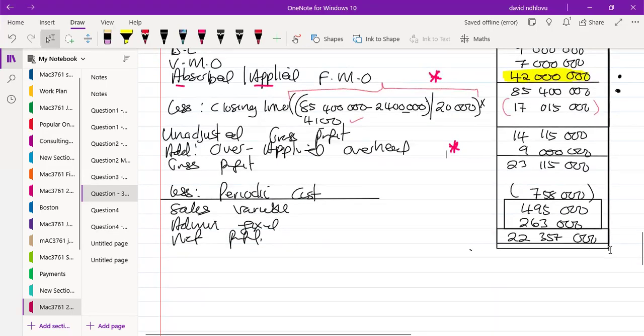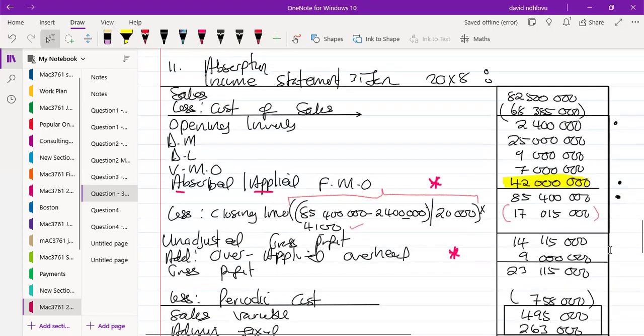This is because the previous question, even though similar, dealt with the budgeted income statement. If you are dealing with the budgeted income statement, you don't have the actual. But when you deal with the actual, you have the budget, which means you can compile the applied, and you have the actual, which you need to compare. So that is why there is a difference here. Any questions on what we have on the board, good people? Are we understanding it?